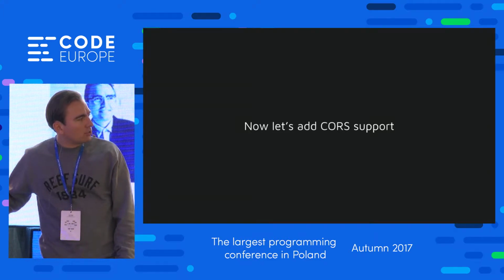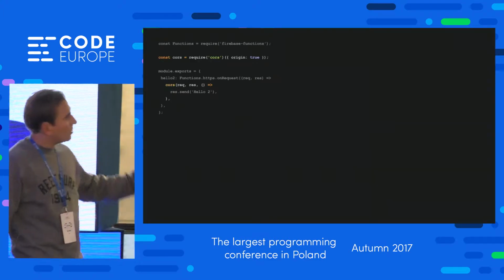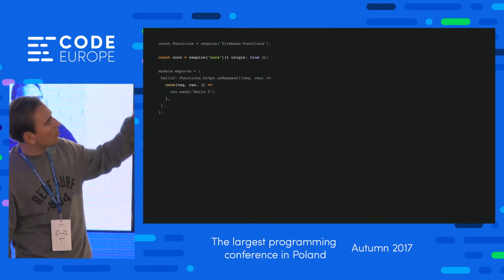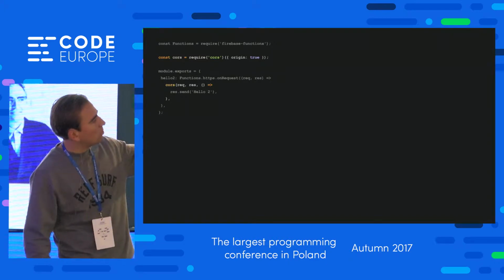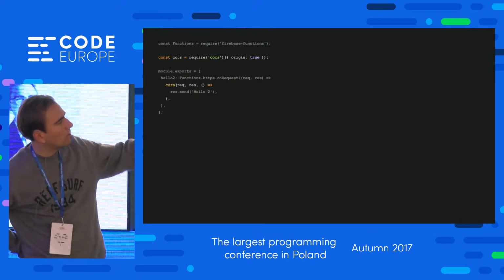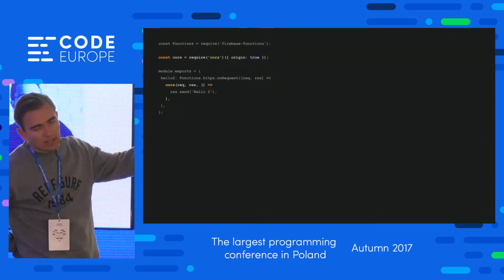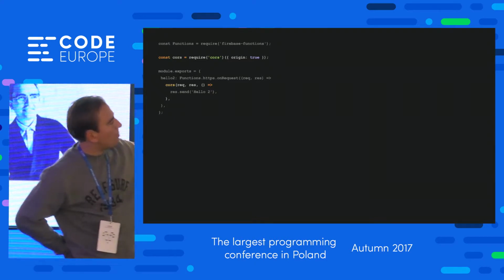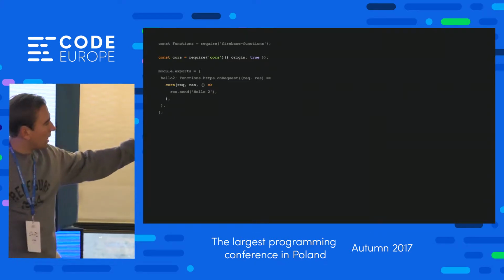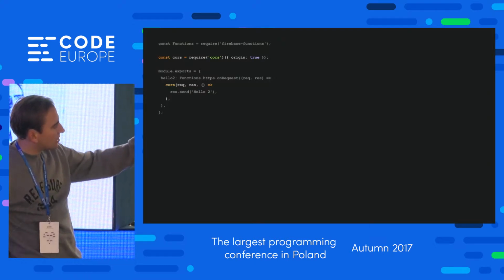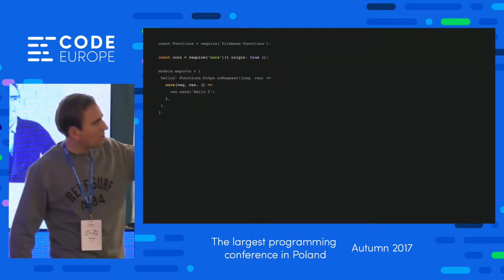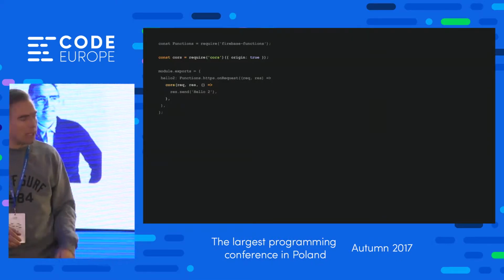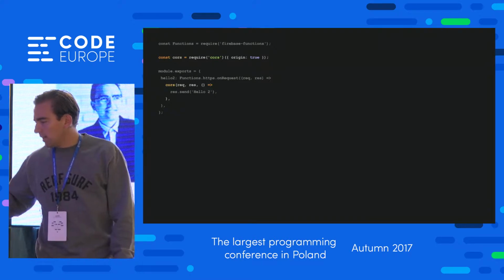So we want to make sure it's going to work in our web app. Again, the stuff in color is the things that I changed and added. We require another dependency called cors. There is a very neat way in Node.js where you can require it and straight away initialize it. So what I'm doing is requiring cors, an NPM dependency, initializing it, saying we're going to support origin, and then I'm just wrapping my arrow function with another function that again is an arrow function sending hello2 back. Simple as that. Request, response gets added to cors. Request, response, cors does the job for me of doing all the headers, and I do a hello2.